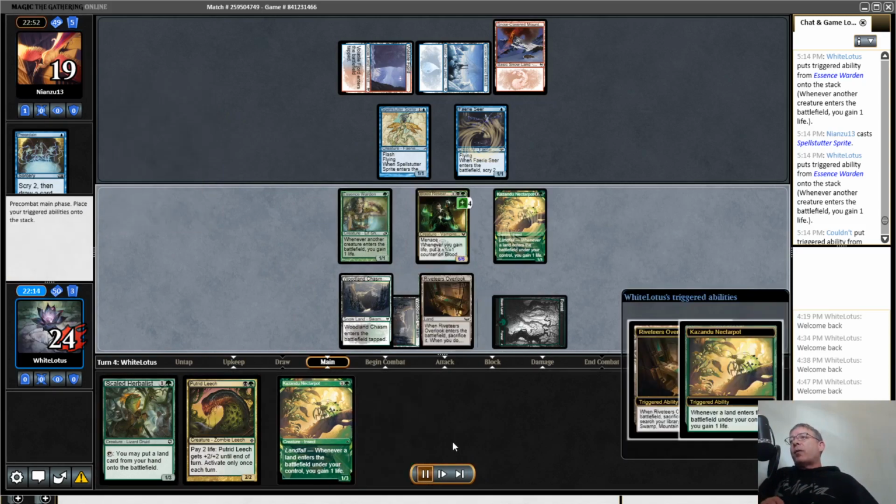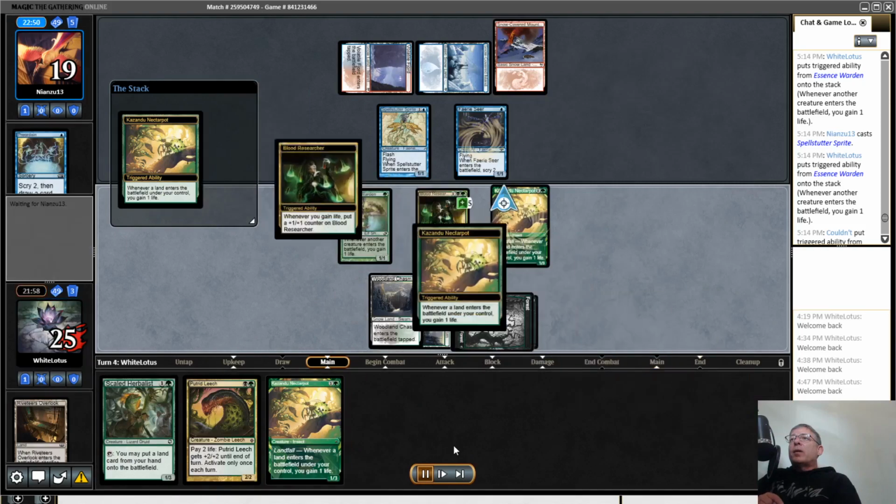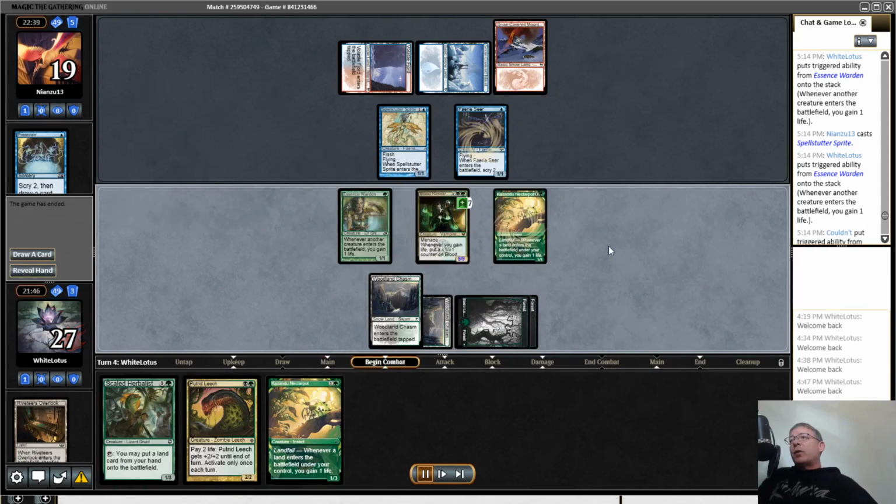I'm not sure what's going on with the replay. It seems to get stuck when Essence Warden comes into play. But as you can see, I can't do it in slow motion. It'd be nice if I could.